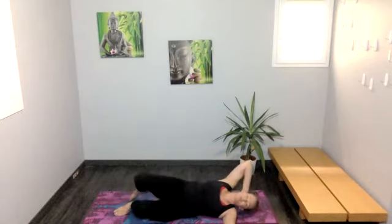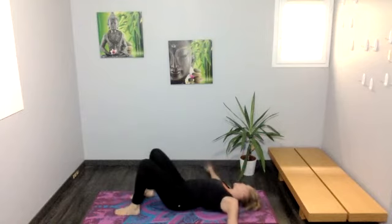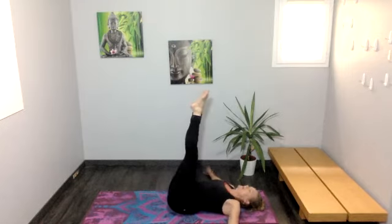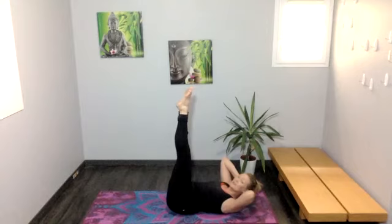Bring your knees bent. Roll back onto your back. Turn your head from side to side to release. Good job. All right. Raise both legs to the sky. Hands behind your head. Open your elbows. Here's our classic abdominal work.